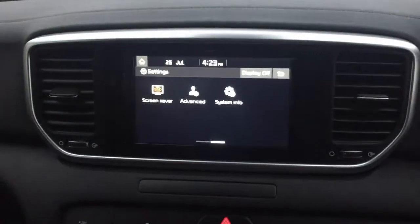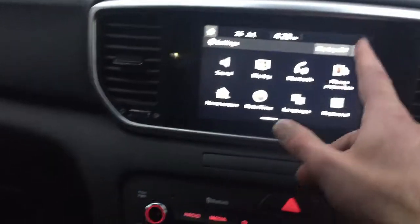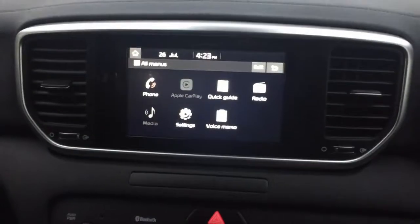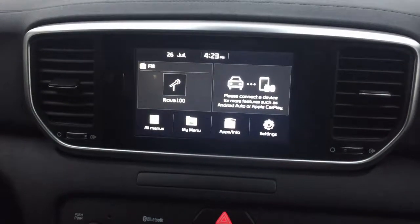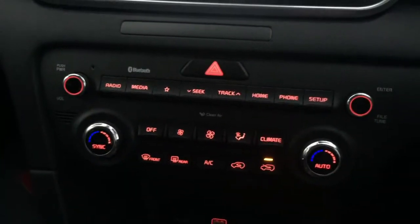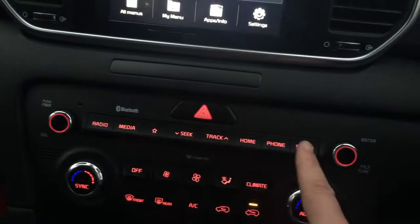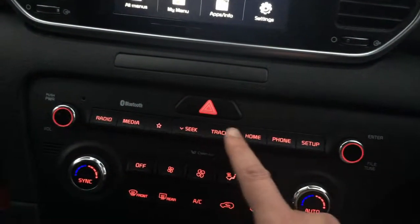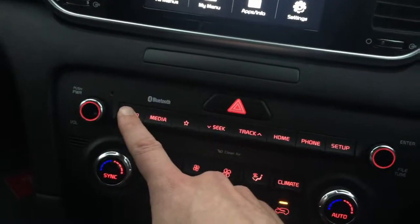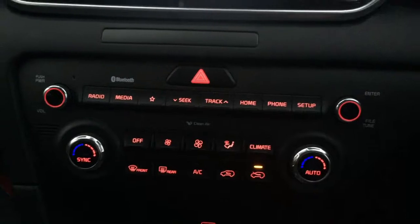There's also touch screen, as you can see as well, screensaver, then some advanced settings in there. So not a huge amount of different applications in there, but I guess your standard sort of application. This one's got climate control on it. Most of the controlling it's touch screen, but you've also got the buttons here to go to the different shortcut menus on the screen there. You've got your volume button, and then you've got your tuning button there.